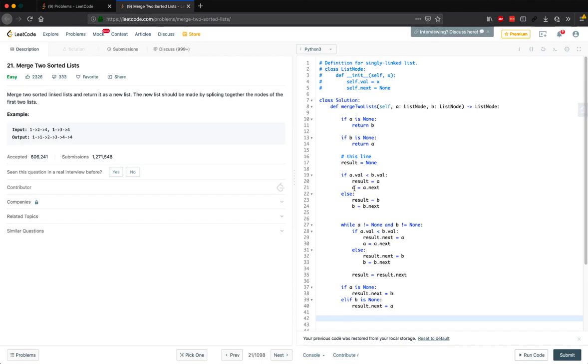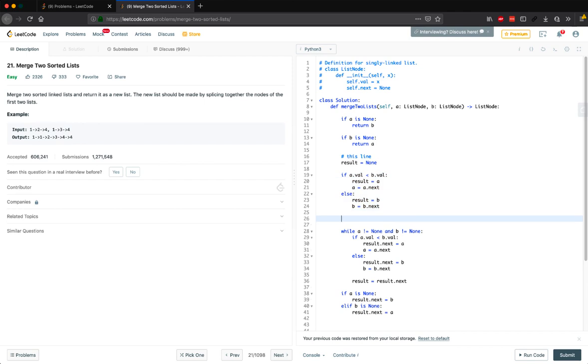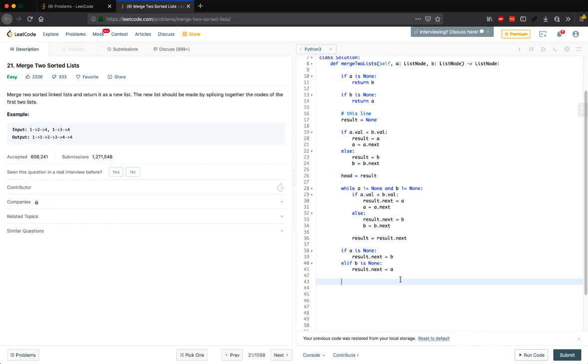It was here. After we create the first element, before we move result one step to the right, before anything like that happens, we just need to have a copy of a reference actually to the first element of this result. So head equals result. And at the end here, we return just head.